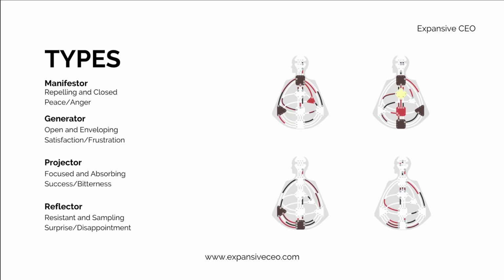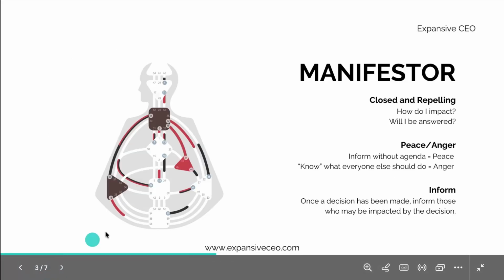And we'll talk about those when we talk about type in tandem, but recognizing that everything comes back to type and everything about your energy is rooted in how it enters the world, or how it's designed to enter the world. And again, you're encouraged to start with your own type so that you can understand your own energy, but then also dive into the world of other types to understand how their energy is here to enter the world. Now you interact with that as you learn more about your energy. So today we're going to start with the manifester.